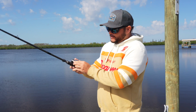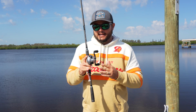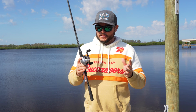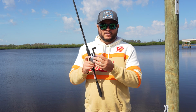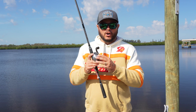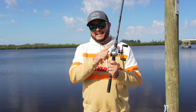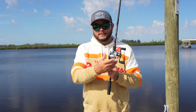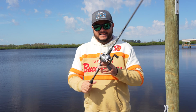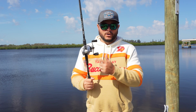So each reel has different tools, and usually they're all fairly similar. It's not rocket science by any means, guys, so don't let me spook you off. Just because you see this one have a certain one, you may find Shimano or Daiwa has a different style, but they're all very similar. So make sure you're learning about the key essentials of the reel, just the fundamentals of the reel. These are things that you need to know before you go out and just start slinging baits. Really simple, it's going to be a lifesaver. Learn it before you go to the water.